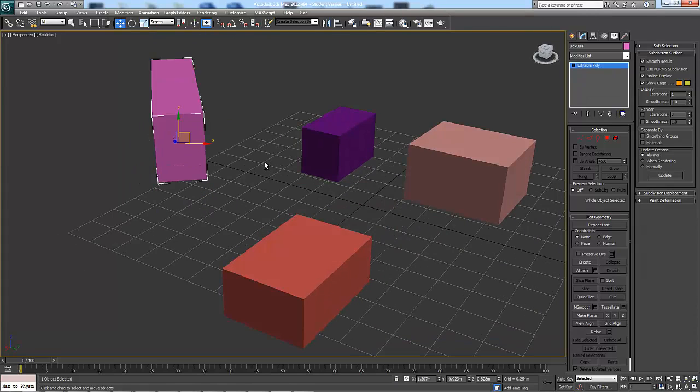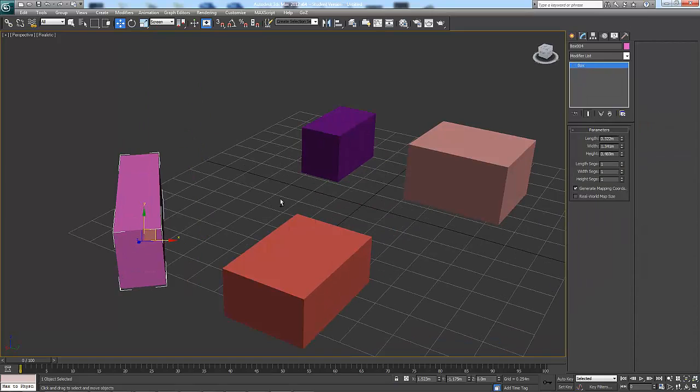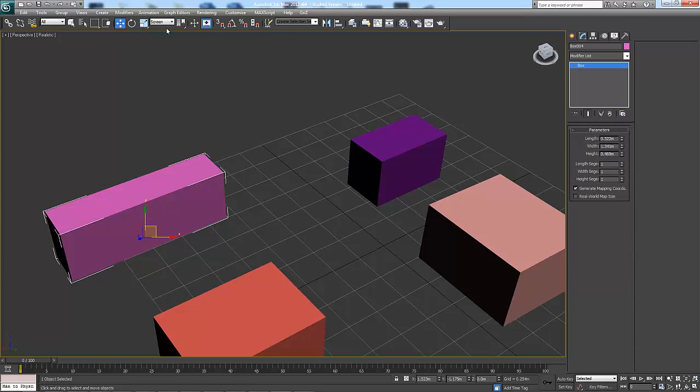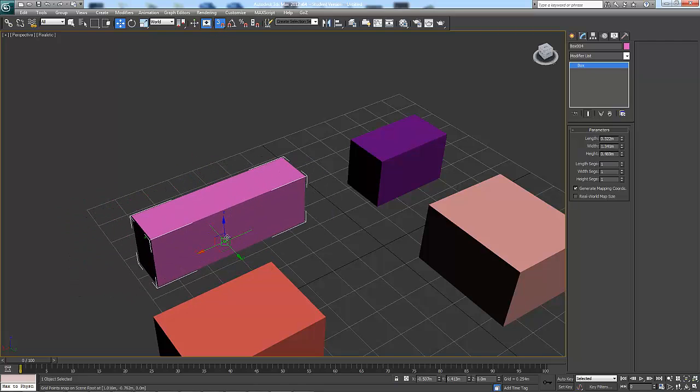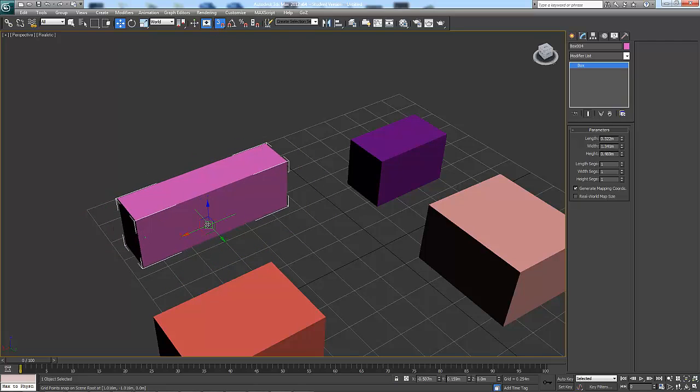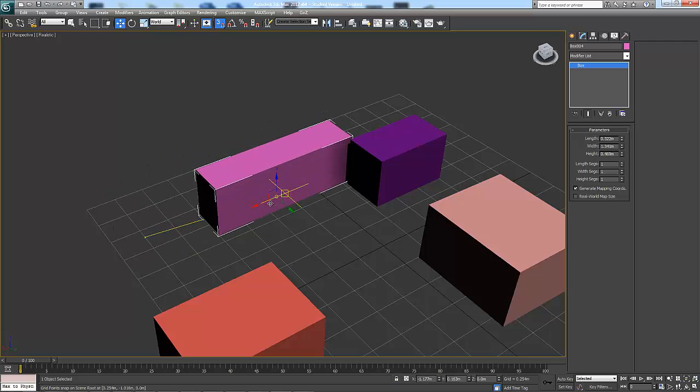Alright, the next thing that I'd like to talk about is snap. What snap is going to allow you to do is control movement, rotation, or scale. With movement, by default, we're going to snap to the grid as I move it.